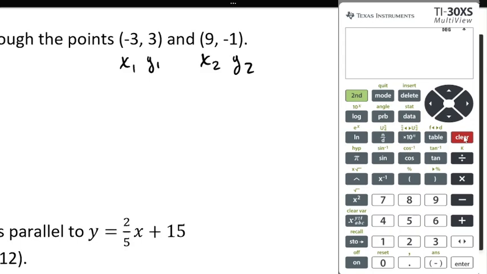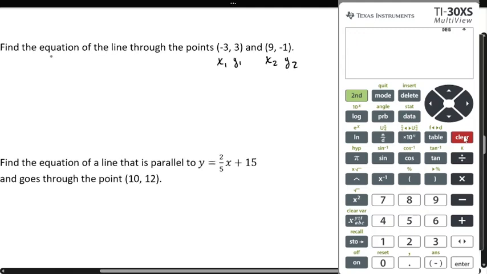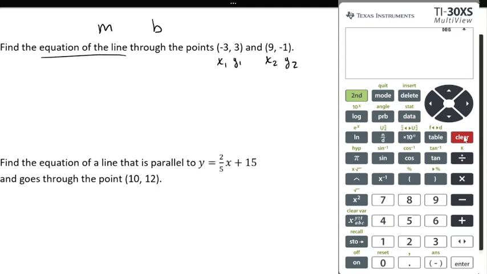And then remind ourselves that slope, which we need, right? If I'm asked to write the equation of a line, I need 2 parameters. I need my slope parameter and my y-intercept parameter. My slope parameter, we use the variable m for it, is equal to the change in the y's divided by the change in the x. So you can write y2 minus y1 over the change in the x's, x2 minus x1.